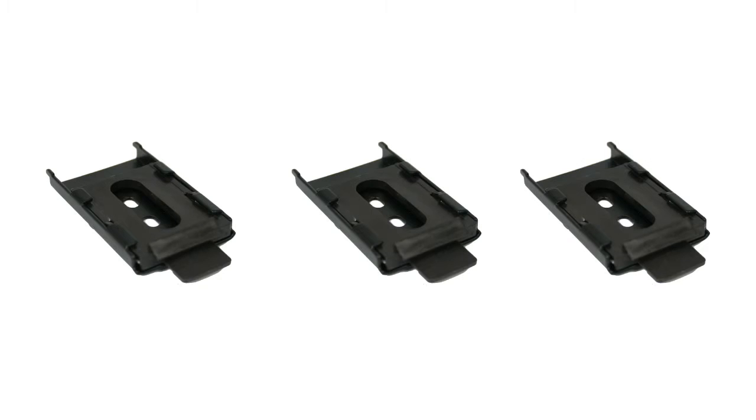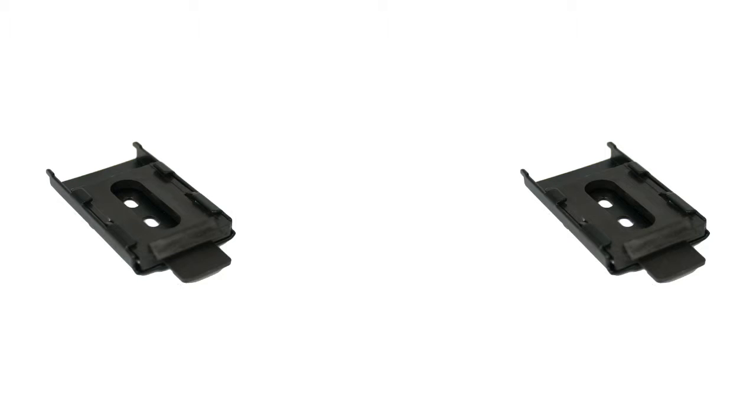Before you mount the brackets, consider the following tips. Your shade comes with a total of 3 valance brackets. You must install at least 2 of them. The third bracket is optional but is recommended for shades larger than 6 feet wide. The 2 required brackets should be installed near the ends of the shade.